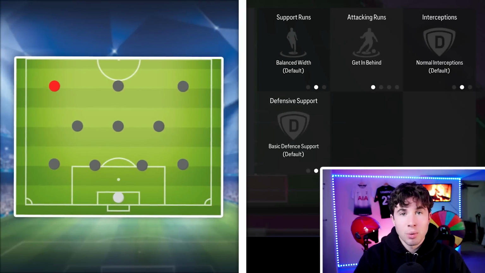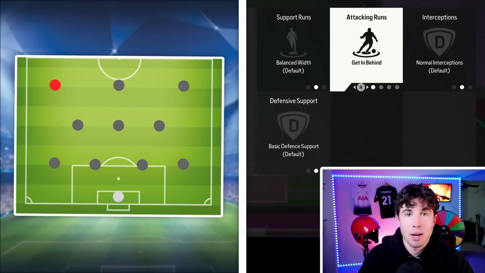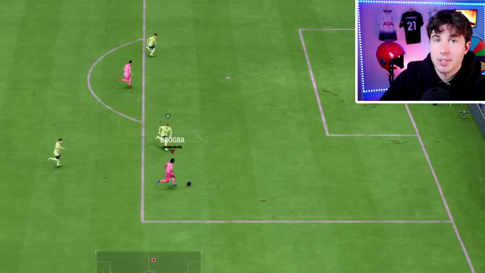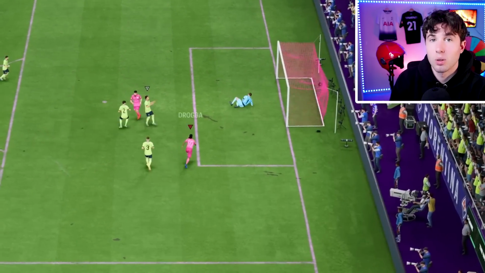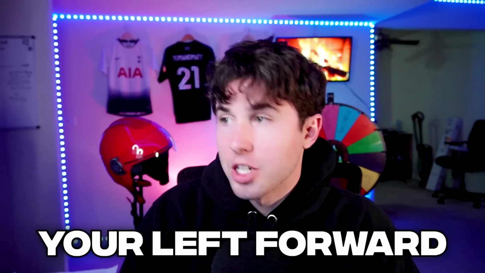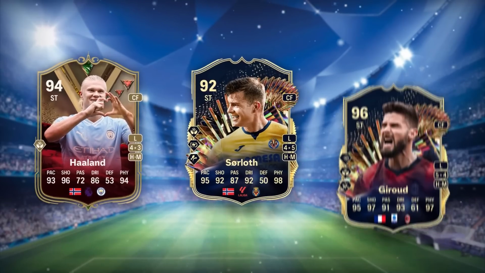Moving on, your left forward is going to be really different. He isn't going to stay central, but he is going to get in behind. Same thing as before, you want to hold the other player accountable because if he steps too high, you can score an easy goal. But the type of player that you're going to use at left forward is not like your striker. Your left forward is going to be tall with the aerial plus, and I mean like tall, like Haaland, Sorloth, Giroud tall. And here's why.